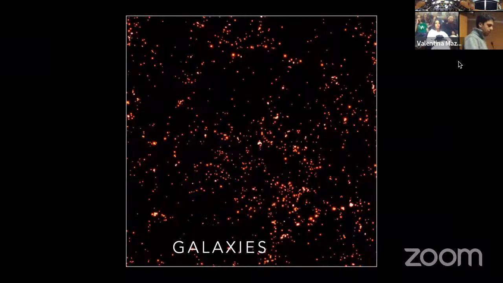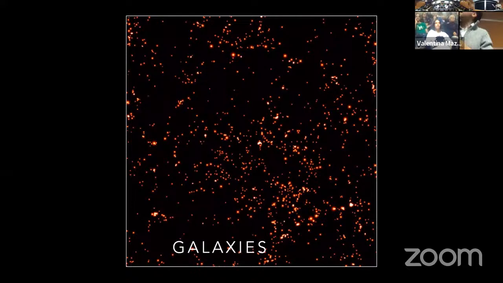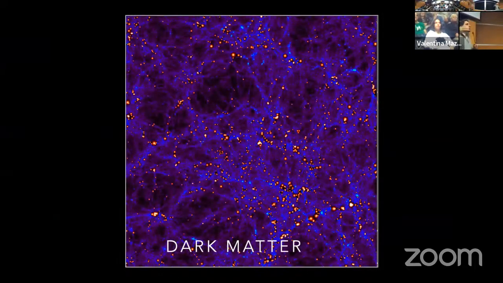But dark matter is really invisible, right? So when we look at the sky, we don't see dark matter. What we see is the stars and galaxies. If you look at a tiny patch of sky, we'll see something like this, where every dot is a galaxy. And every galaxy could have hundreds of billions of stars in it. That's the regular matter, helium, hydrogen, that we see. But if we could see the dark matter underlying all of this, we would see these oceans and rivers of dark matter going through our universe. That is really the backbone, the skeleton of our universe. With its gravity, it's shaping the universe as we see it.